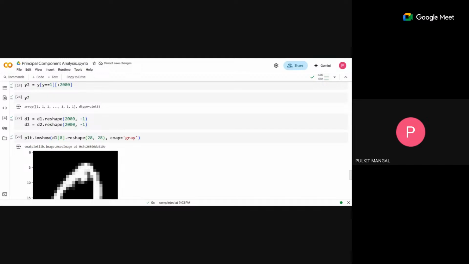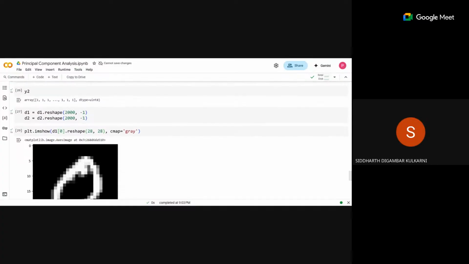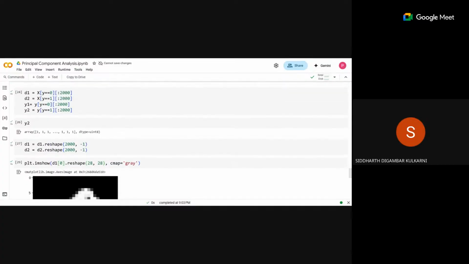One doubt I have: why have we kept y1 and y2 here, because y1 and y2 are both just arrays of 0 and 1 only? Why do we need y1 and y2? Those are the labels. We may need them for training.